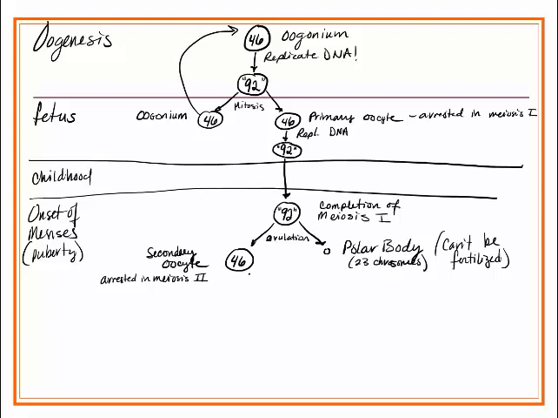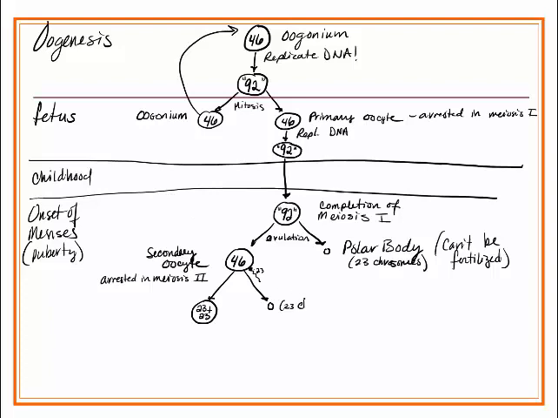So it gets ovulated, and now it's in the ampulla of the fallopian tube. If a sperm happens to fertilize the egg, then it will finish its division. You'll end up with one egg that has 23 chromosomes of its own, plus the 23 chromosomes that the sperm delivered to it, and a second polar body that has 23 chromosomes. Remember, 46 divided by 2 is 23, so each daughter cell will have 23, but one of them will also have 23 from the sperm.